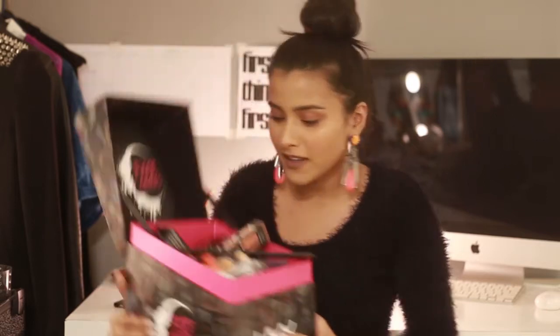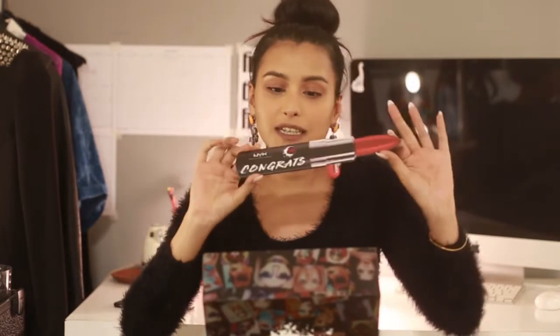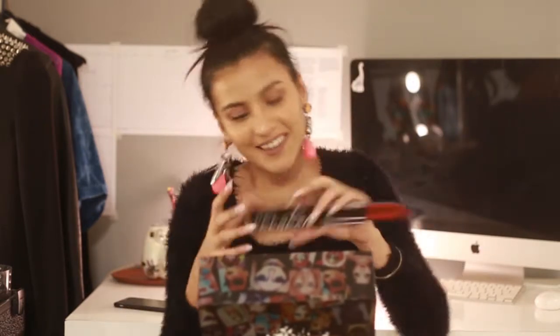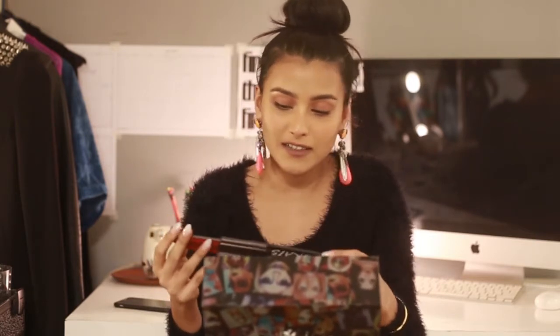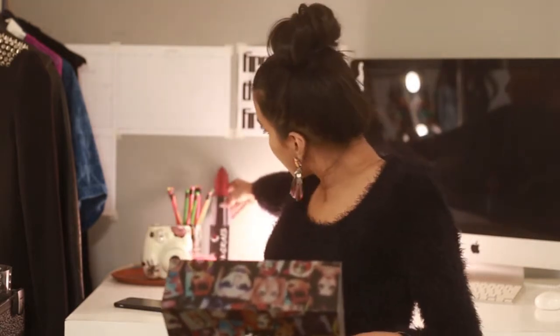This is awesome. Okay, so first and foremost, this adorable giant lipstick which says congrats and welcome to top 15. Here's a little bit of love from us to help you grab a place in the top 6. We know you're gonna kill it in the drop dead gorgeous challenge. I love this. I'm definitely keeping this. It's cute. Okay, so let's see what we have inside.